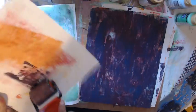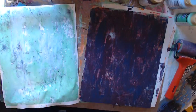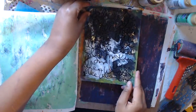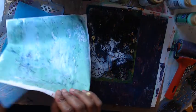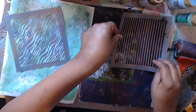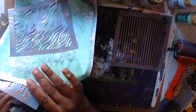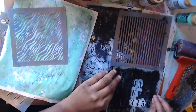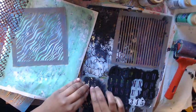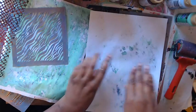So I'm just gonna go in and get some of this off of my braid a little bit. Okay. Then quickly, I'm going to do maybe the scribbled again. I really like that. And let's maybe try the lines. I love this one. It's very interesting the way that one works out. And then maybe some numbers or something. What do you think? I think that'll work. Very good. And we'll put some here too. Very good. Okay. Let's do this thin one that has hardly anything on it.